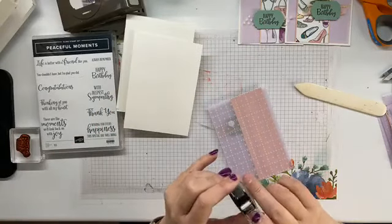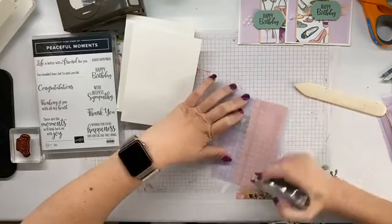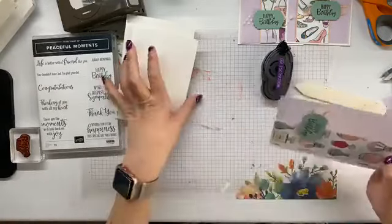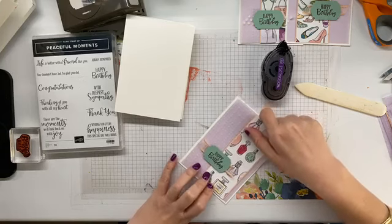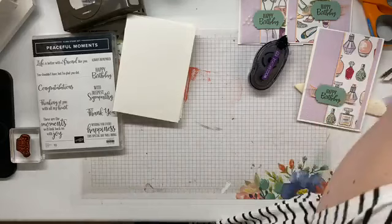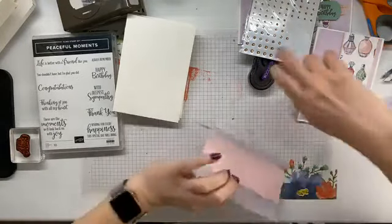Wow. And now, oh, that's okay, Myrtle. I'm just doing my almost last bit of assembly on these cards. So you can see the finished bit. You can see I've gone within where I have things, so then we don't see the adhesive through the vellum. So that is that done. That is one down. And I do need to grab out my champagne rhinestones to cover a couple of bits and bobs.